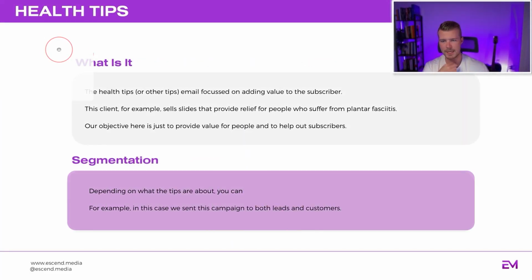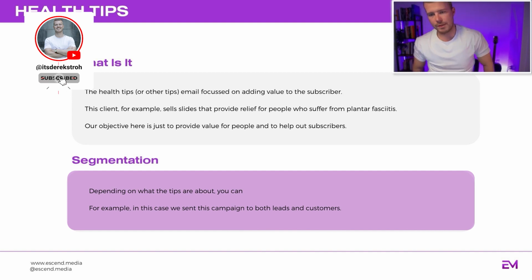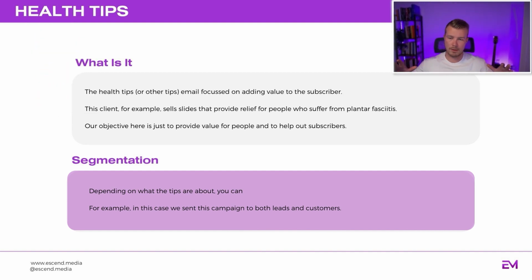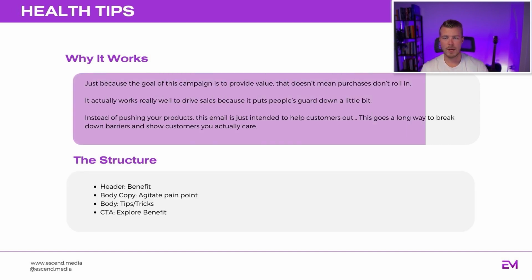Now, the segmentation, it really depends on what the tips are about. Now, you can go really broad here. You can go a lot more niche. It really does depend on what types of tips you're sending. For example, in this case, we sent this campaign to both leads and to customers, because these health tips are beneficial for both. Now, why does this work so well?